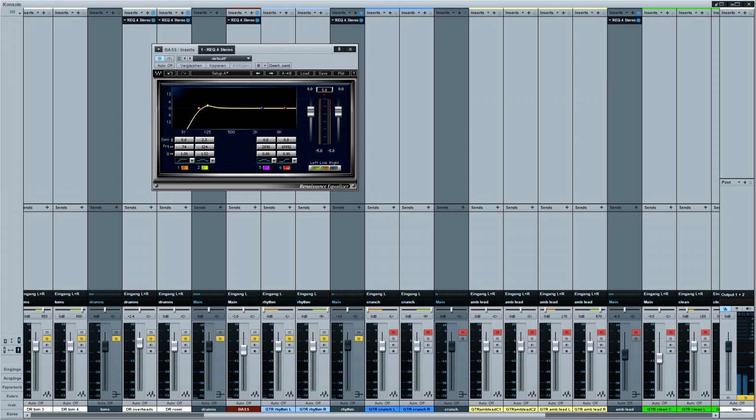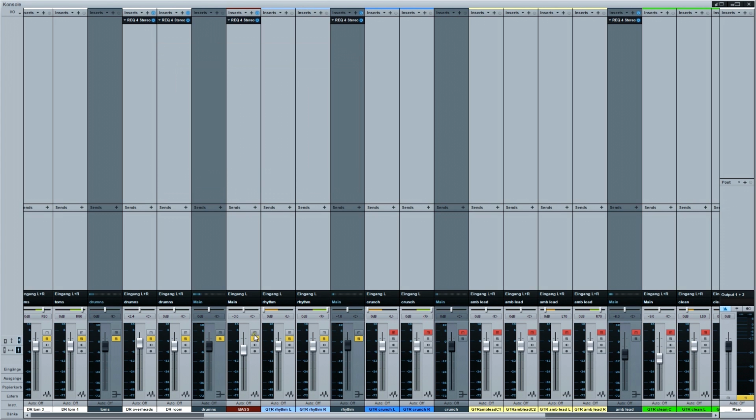Yeah, something like this. Perhaps I can filter it a little bit higher, perhaps about 80 hertz. Yeah, then leaves a bit more room for the kick.